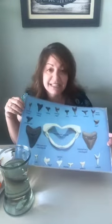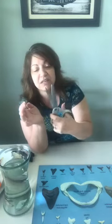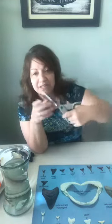When sharks bite into their food, they don't chew their food. They bite into it and then turn their head from side to side and cut off a chunk of food and swallow that whole. A great example of that is what we do with scissors. Scissors are two cutting surfaces that come together, and when they come together, they cut. That's what sharks' teeth do. When those sharp teeth come together, they cut, and that cutting is what takes off the piece of food that they swallow. Because they have to have a sharp set of teeth, they will lose their teeth and replace them with new ones regularly.